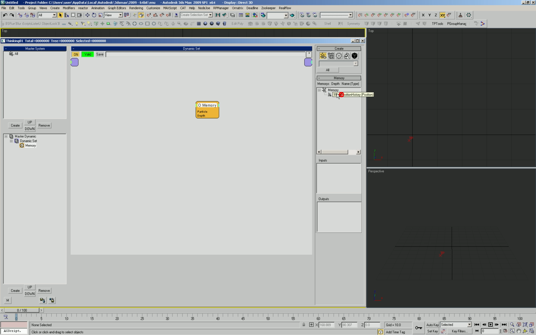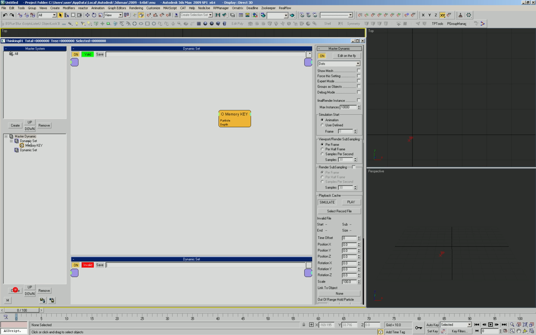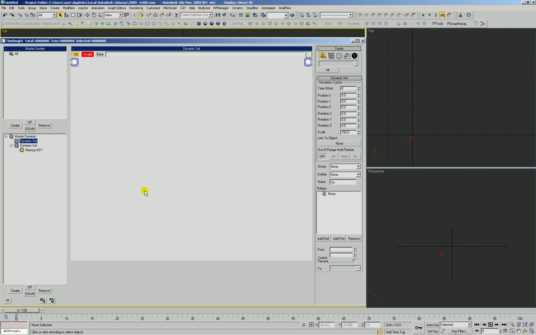Now this variable is tied to this physical memory operator out here in the tree, in the scene. If we delete this, this variable is going to go away too. On a big tree where you are accessing that variable in multiple locations, if you delete this memory operator, all those connections are going to disappear and nothing's going to work too well. So a really good habit to get into is to rename these operators something unique so that you know, hey, this is the operator that's got the variable on it. So don't delete it.